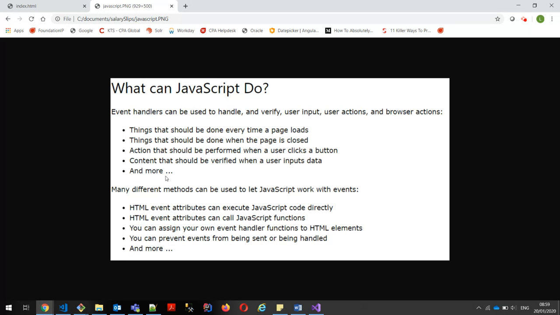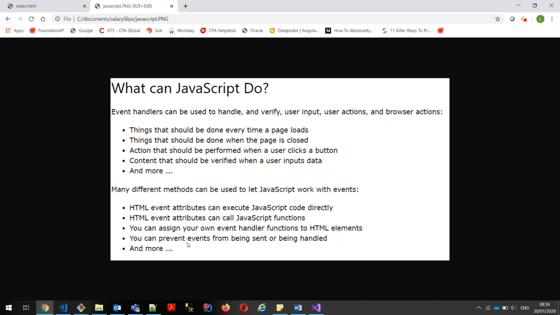You can assign your own event handler function to HTML elements. You can prevent events from being sent or being handled. All these events you can try yourself.